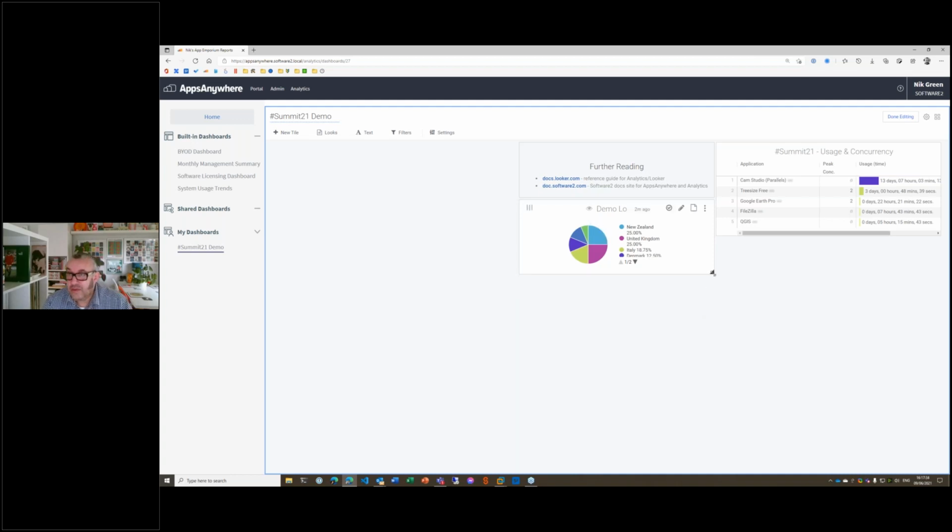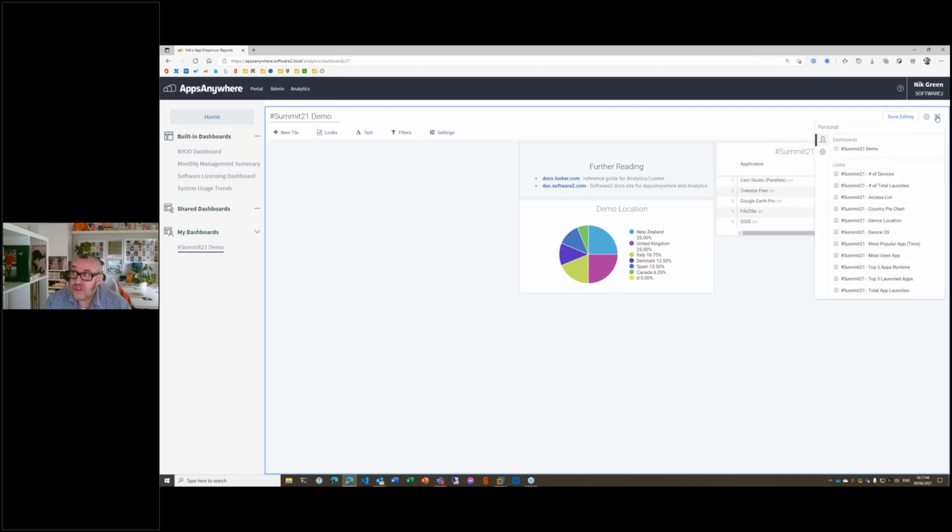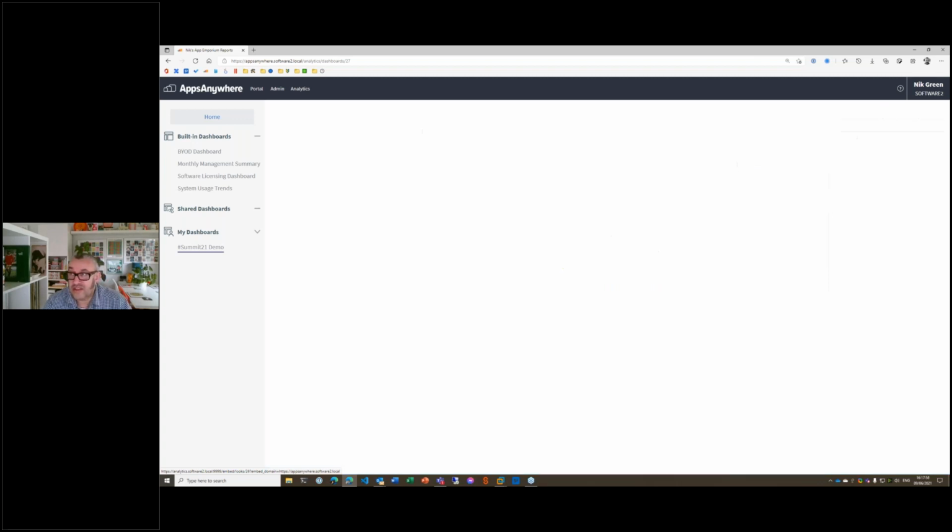So I'm starting to build up a set of data regarding application usage and people's access to my portal. If I want to, I can call one of those looks that I mentioned earlier. These were just reports or explores that I saved as looks, and I can now repurpose them and bring them into this. So I have an access list here. So let's pull that one in.